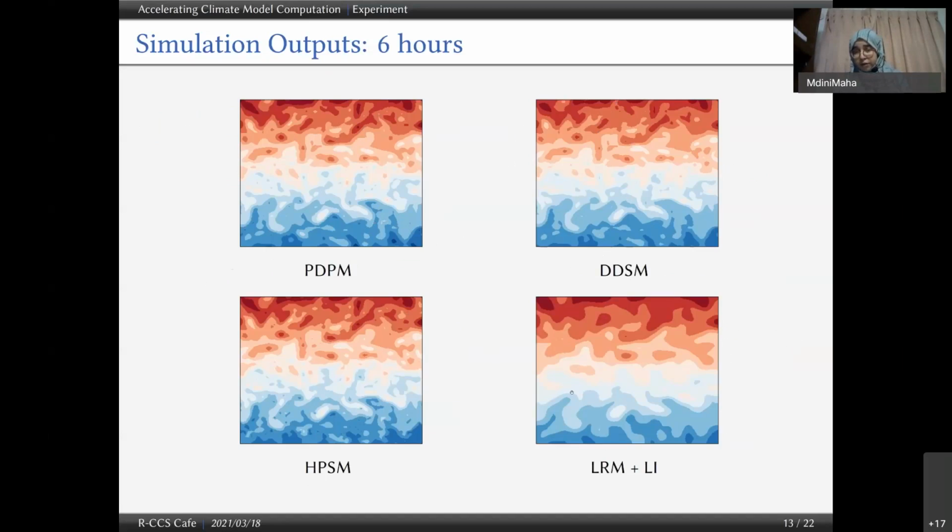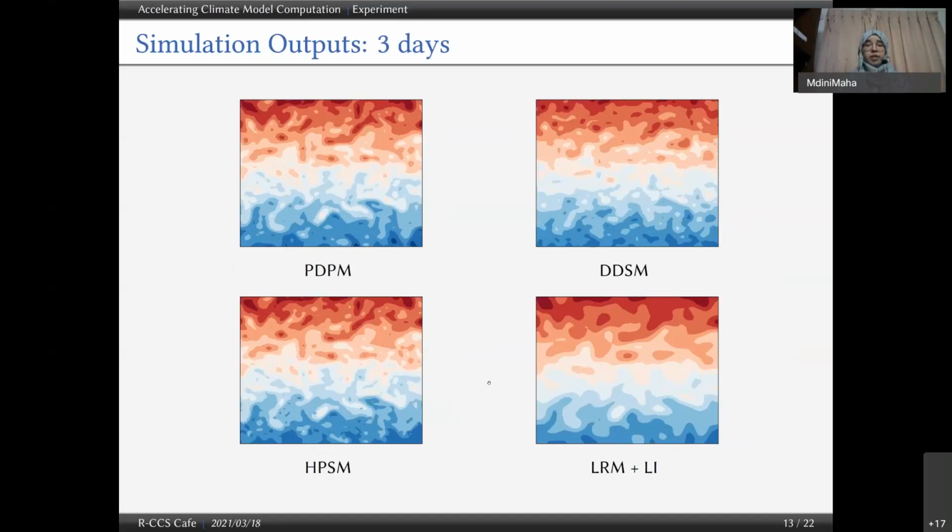Here we have the low resolution model plus the linear interpolation. So here we have the hybrid, low resolution model plus CNN, and here we have low resolution model plus linear interpolation. We see that the CNN is doing well in predicting all the details when we compare with the linear interpolation. So this is the first time step.